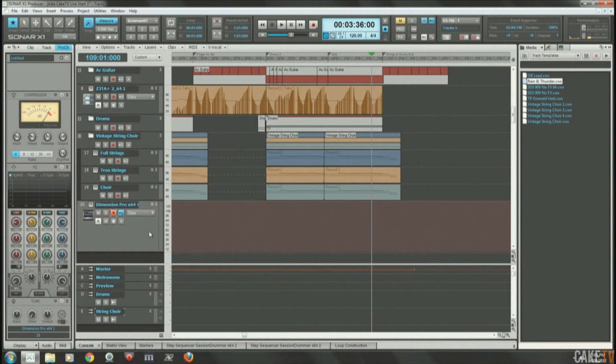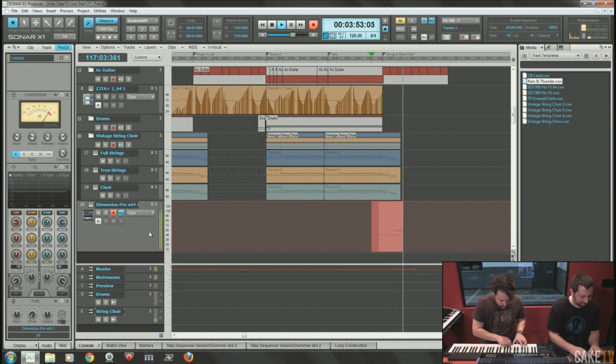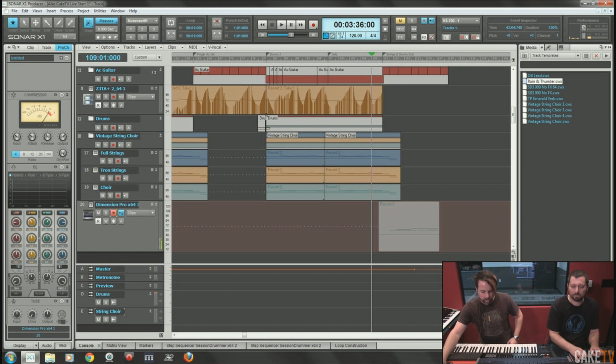So as we get to the thing where kind of the drums end and everything ends, I'm going to bring in this little element of sound, a slow rain and just some thunder, to kind of end with the ambience of this. So I've got that record enabled, and we'll go from here. Nice little fade out there at the end. And probably time to kill the metronome during recording, because we've got all the parts in there that we want. So I think that worked.